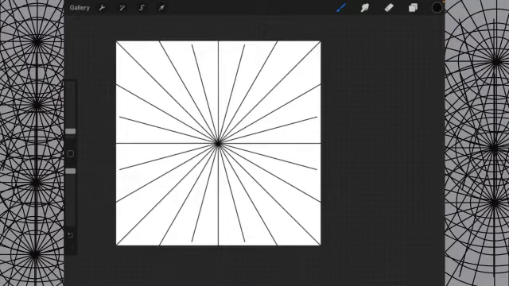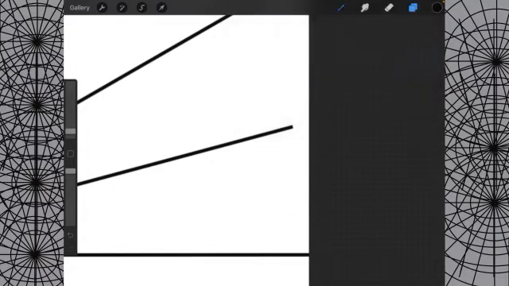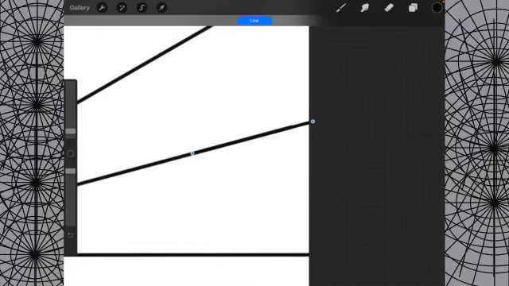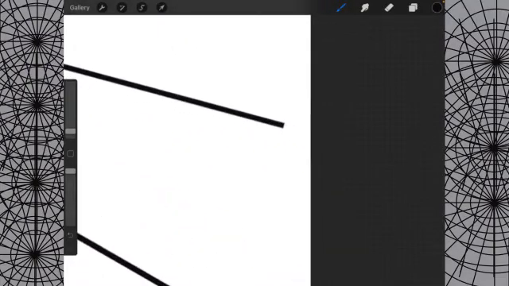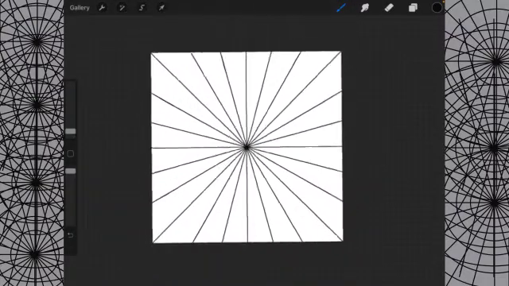And we just need to take care of the short lines. We're going to zoom in. We'll merge these three layers together. And then I'm going to extend this line up. Let it snap to a line, do an edit shape, and then get it centered just perfectly at both ends. And then tap outside. Then we'll do the same thing with this one. And I think that's good, but we're going to edit shape and check it. Yep, that's good. And because we have the rotational symmetry on, it does it for everywhere.